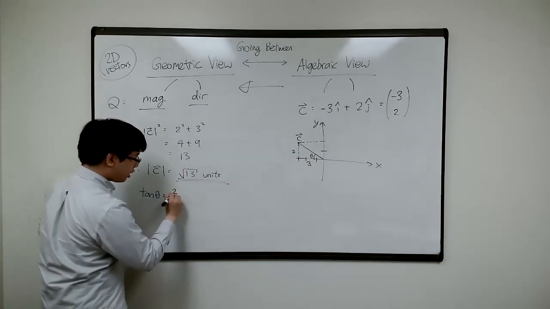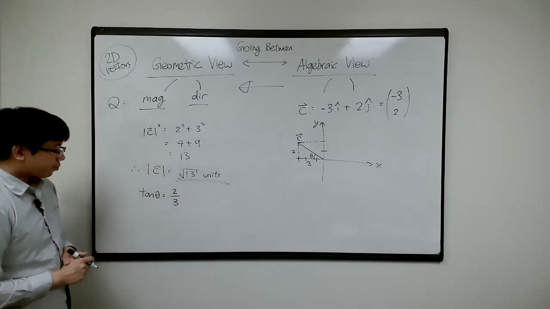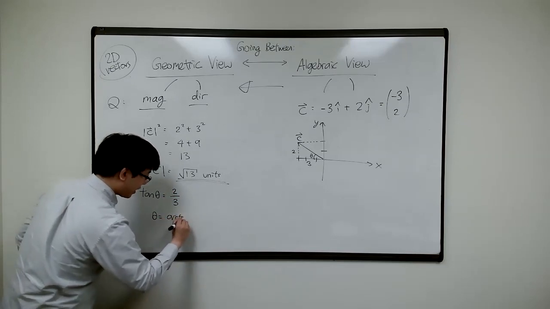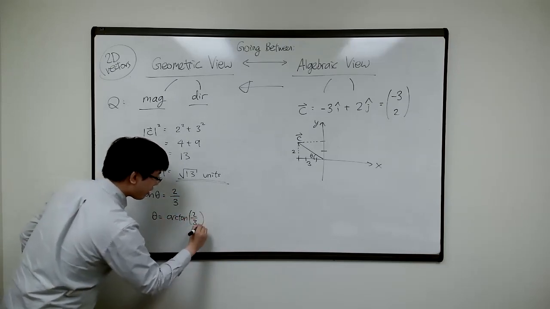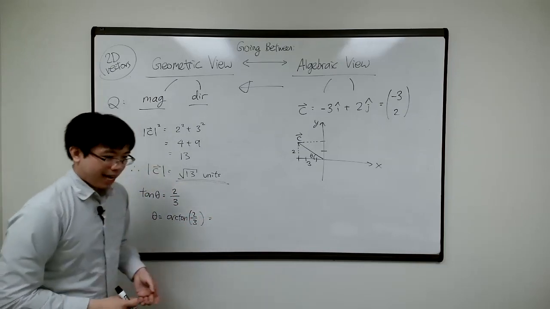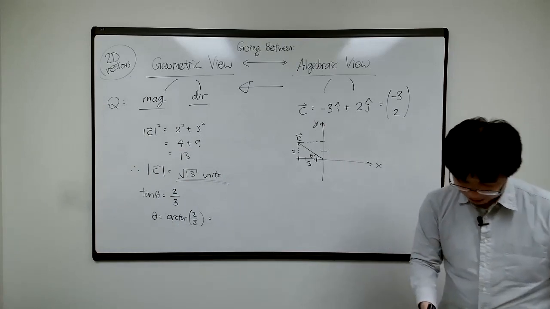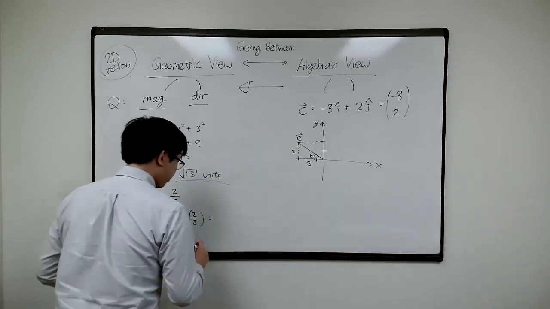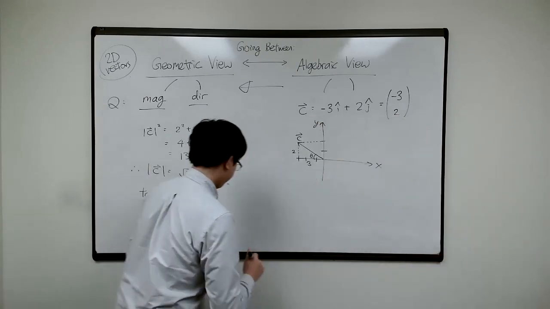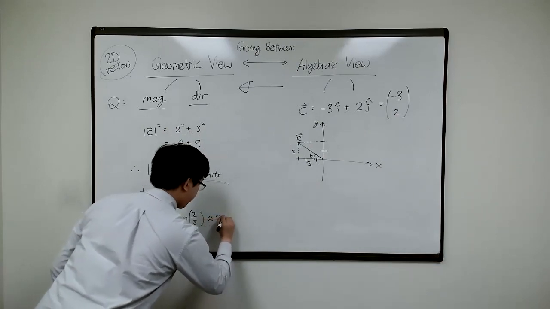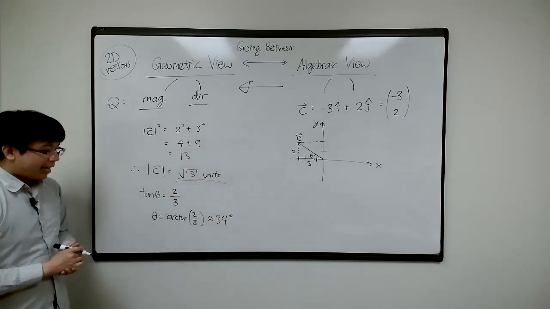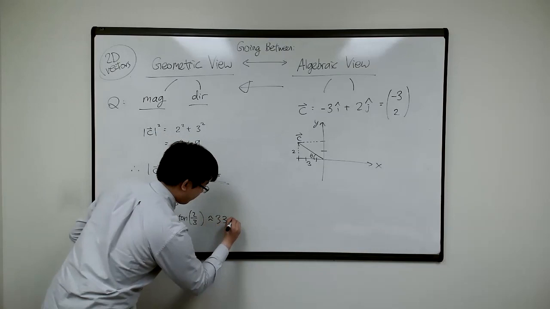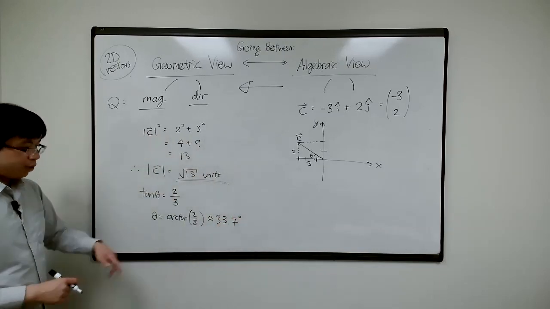Okay, so opposite over adjacent, right? So it's 2 over 3 like this. So what's theta? So you want to make that a subject or isolate that. So make that arctangent or tangent inverse, 2/3, right? And if you plug that in a calculator, that would give you around 34 degrees, 33.7, but that'll work. I'll use one more decimal place.